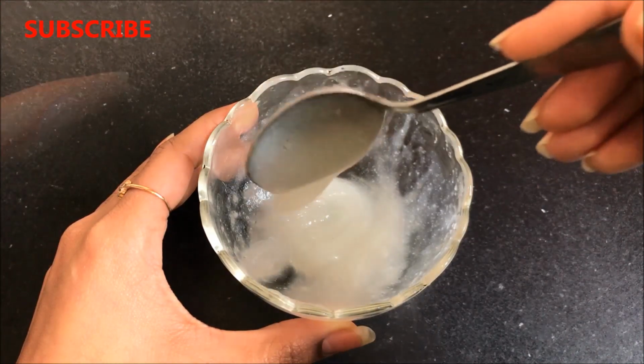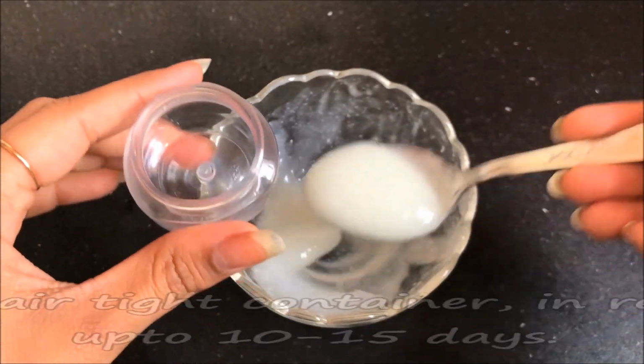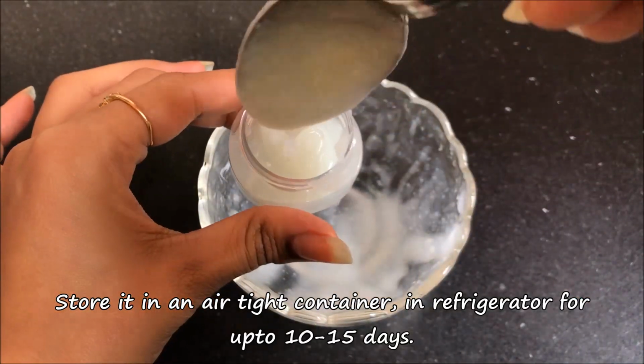So now I'm just transferring this homemade rice cream in this small airtight container, and you can use any airtight container to store this cream, and you can store this cream in refrigerator for up to 10 to 15 days.